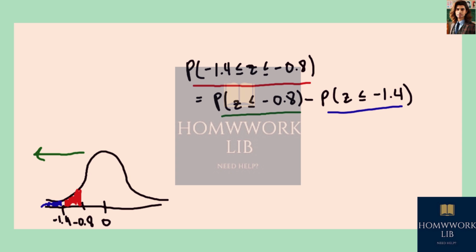And that gives me a cumulative probability of 0.2119, but I'm keeping as many decimal places on my calculator as I can till the end of the calculation. And for the blue one, same deal, except we're plugging in minus 1.4. So this time I get 0.0808 to 4 decimal places. Again, I'm keeping it in exact form as much as I can.